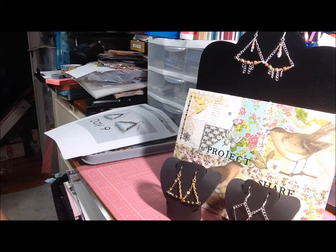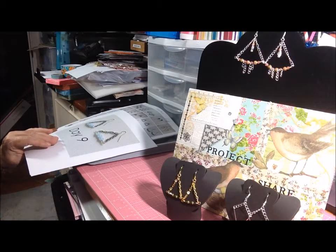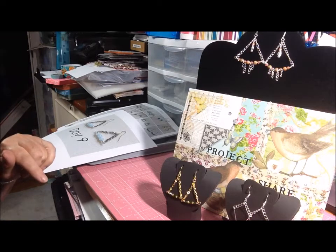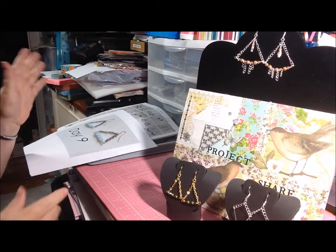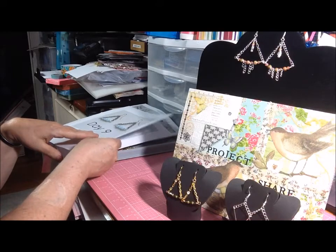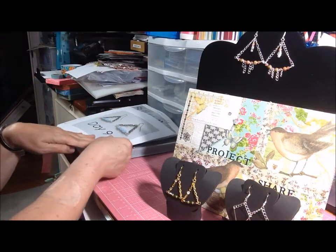I'm doing day 9, which was yesterday, day 10, which is today's, and day 11, which is tomorrow's, because I will not have time to do tomorrow. So I'm doing the 3 days. And I'm going to show you two of them. I'm going to show you what the inspiration piece was and then what I made. You're kind of looking at them, but I'll go through them.